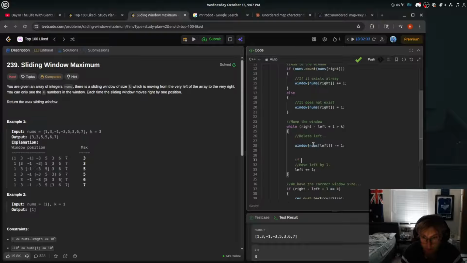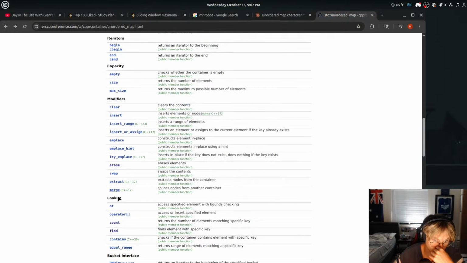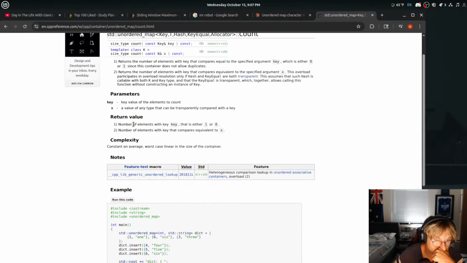Then we want to check if nums dot find. Let's just count return again. The number of elements with key that is either 1 or 0.